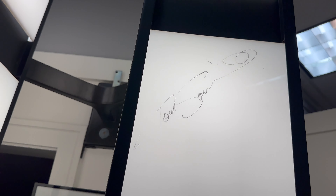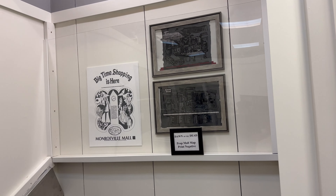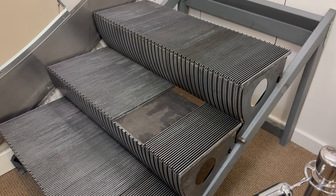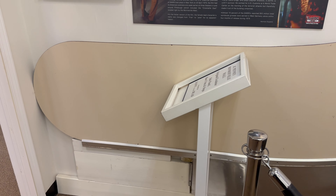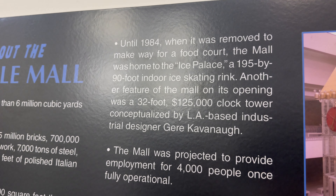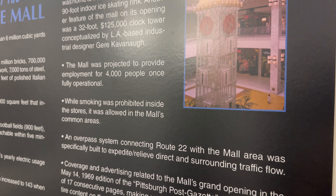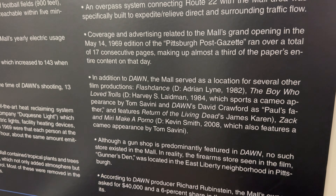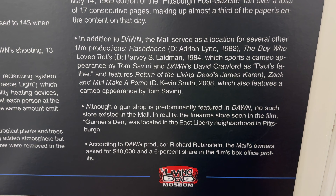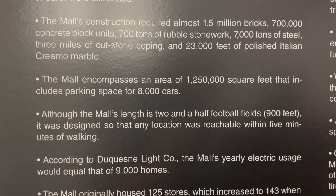There's the security gear from 1978 — that's what they would have worn. The JCPenney escalator was removed in 1984 — it was the home of the Ice Palace, now it's a food court. So much history here. No such store exists in the mall anymore. So much history in this mall — I'm glad these guys did all the research for this.